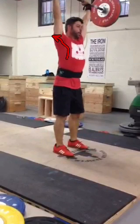Yeah. But honestly, let's clear that. I'm looking at his arms, which are straight up, but his rib cage is kind of forward a bit. And that's what I was pointing at, that thoracic spine.